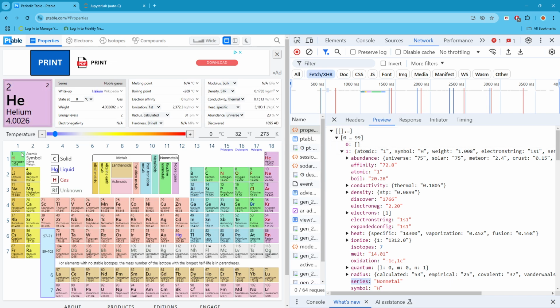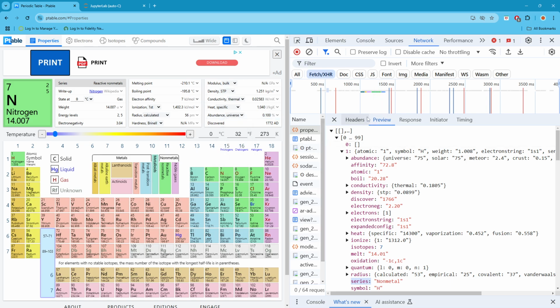We're going to be pulling in the atomic number, the symbol, and the atomic weight. And then also most likely the year the element was discovered and its abundance. Its abundance just measures how abundant this element is within the universe, solar system, a meteor, the crust of the earth, I assume, the oceans, and within the human body.